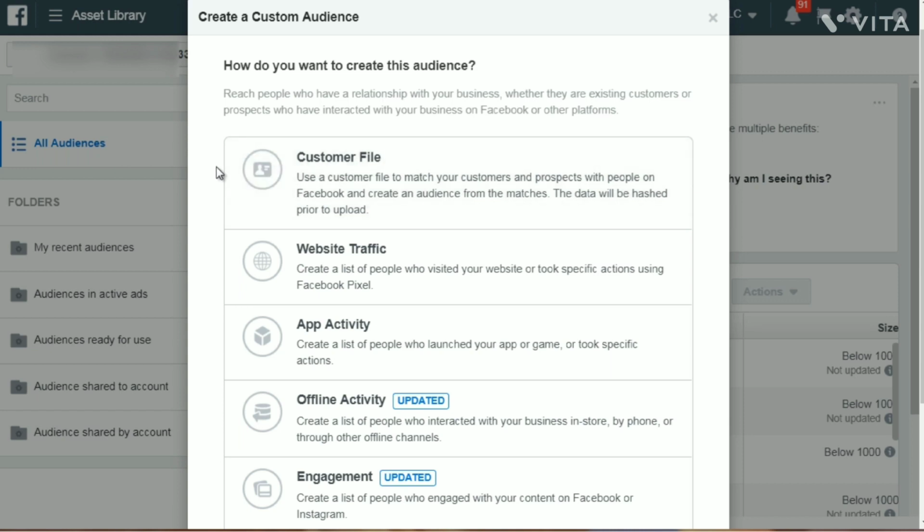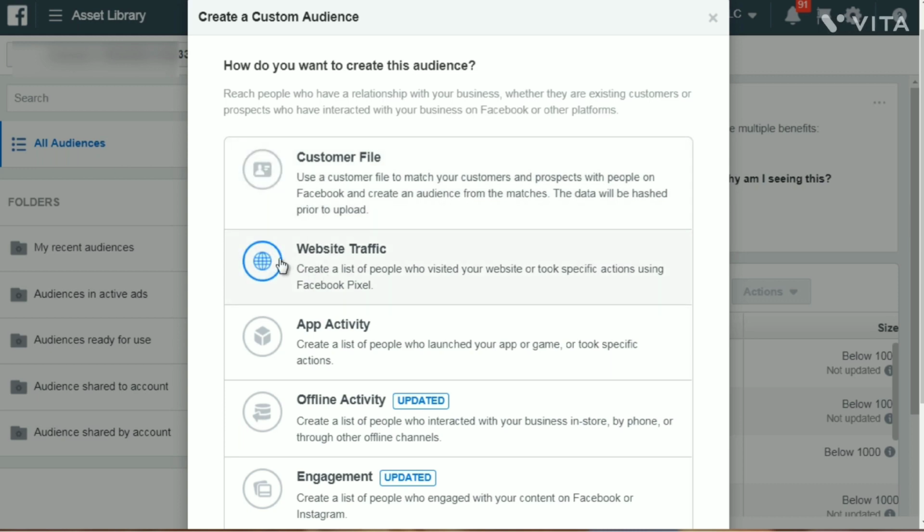And then you can retarget them. So maybe somebody opted in for a freebie. You could upload that here and retarget them and try to get them to purchase a product that might be similar to what they signed up for. So even though they fulfilled the action of signing up and giving you their email address, you can still retarget them. They're still potential buyers.